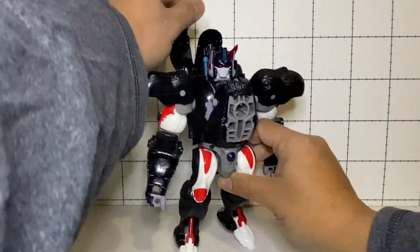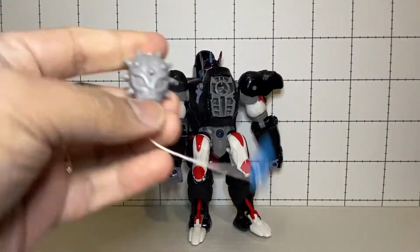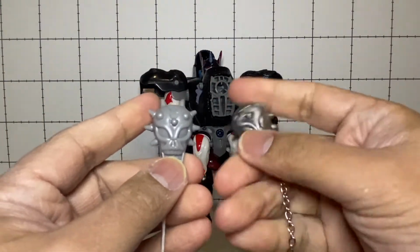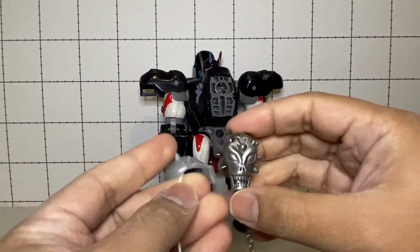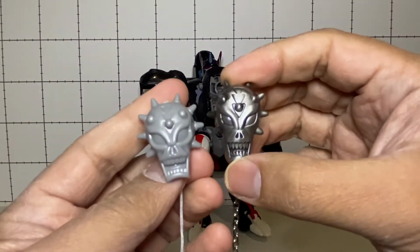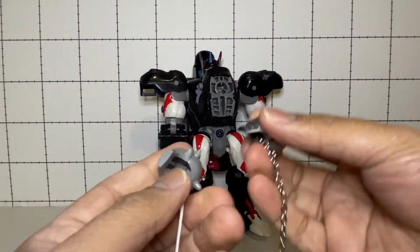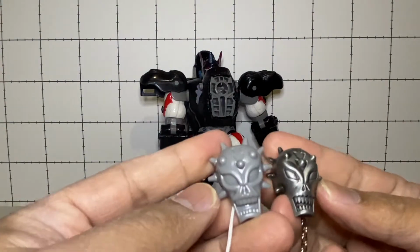So don't spoil the features, Primal. So this mace, if you have the Masterpiece one, I think some of them will have this. Ooh, this is so heavy. The die cast mace looks exactly the same as this one, only die cast. Really heavy. See how that looks. This one comes in a metal chain. Otherwise it's exactly the same.